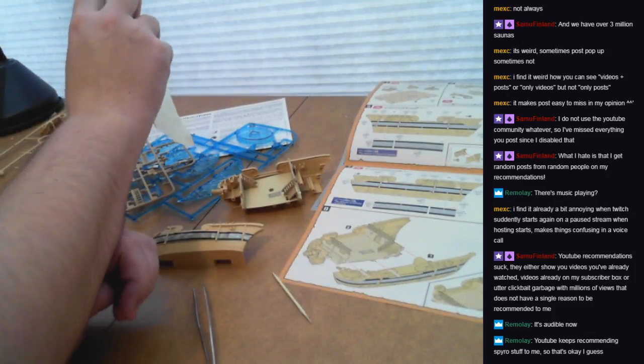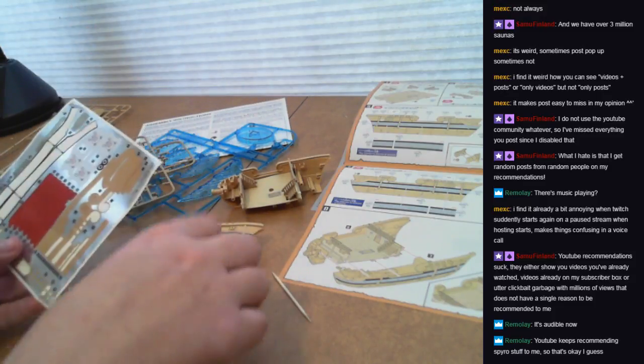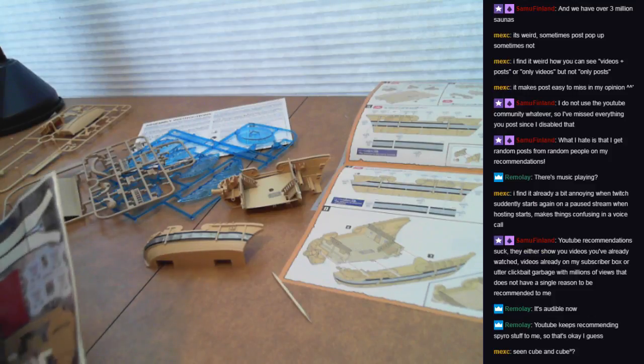Wow, look how hairy my arms look on camera. I swear, they're not that hairy in real life. That's weird. It's just the lighting on Twitch, I swear.